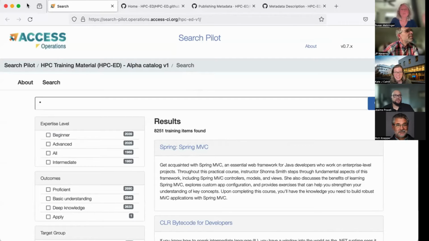So we keep referring to this as a developer portal. This is not meant to be a public portal for people to really search for the materials. This is a developer portal for all of us who are going to be using these tools to share and discover materials, to be able to check what's in there. And you know, you want to be able to be sure that you're inputting your materials correctly.